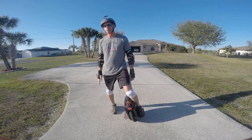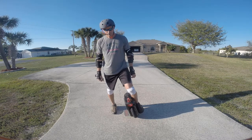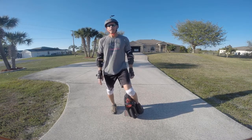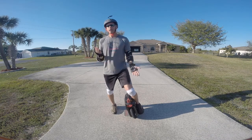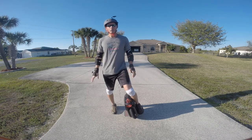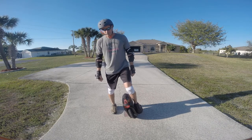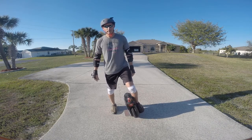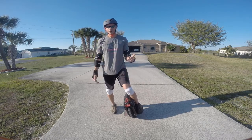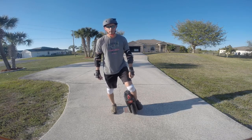And the one other thing I noticed, if you watch any of my videos, is I usually have a very, very loose position on the wheel with my lower legs, with my calves. I usually have my feet on the pedals, but my calves are barely touching the wheel. And what that does is allow a lot of wobble. Since I'm so comfortable going forward, it's not a big deal. Going backwards, I'm not, and I was using the same leg position. So that was allowing tons of wiggle in the wheel, and that wiggle resulted in really hard, awkward angles and me face planting as well. So I'm going to try to work on getting my legs tighter as well.